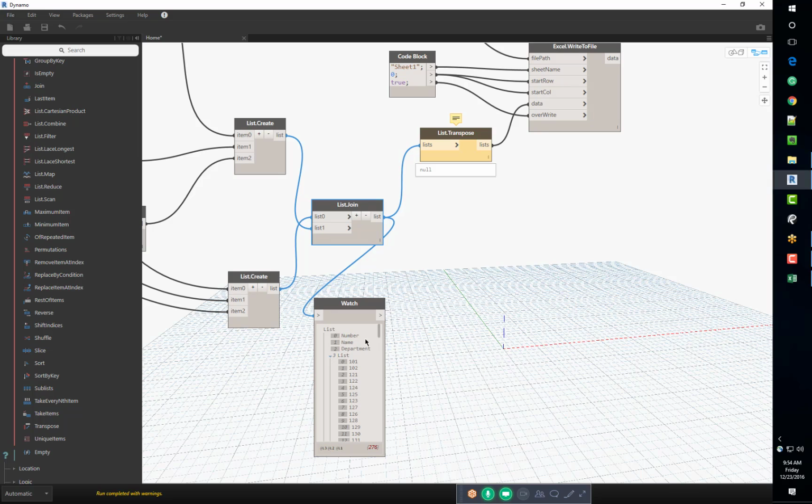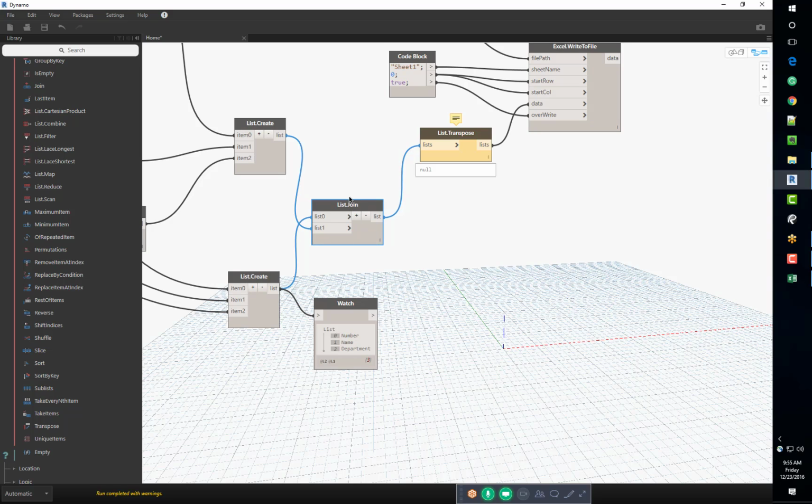Oh, it's not adding it to the list. It's creating a list first. I don't know how to quite explain that, but it's created a list for this and then a list for all three of these. It's not thinking about your headers as a list. That's what list join does: it looks at every item, because you've given it three separate items and then a fourth item, which is a list. So that's why it's confused. Okay, so that's not it.